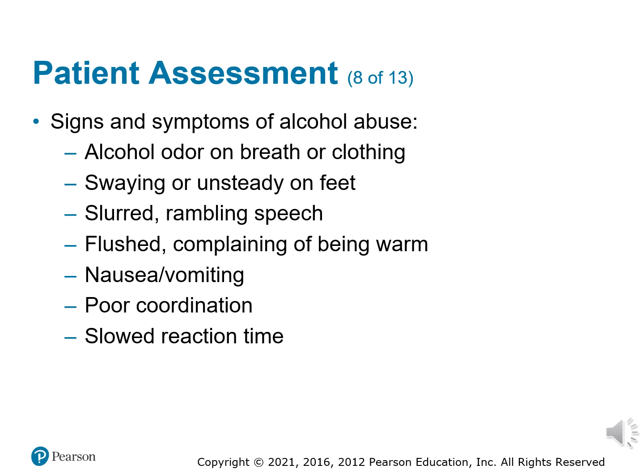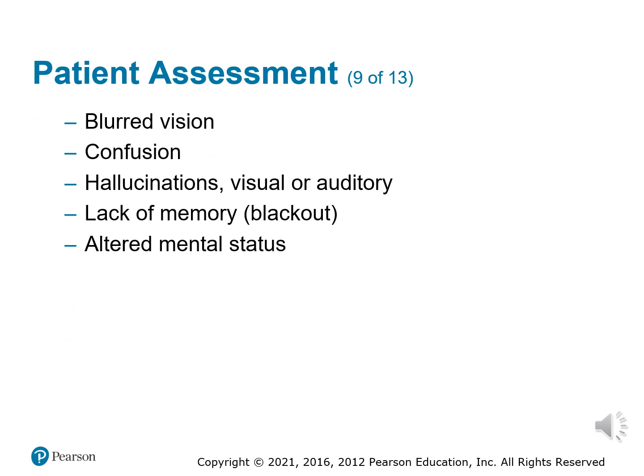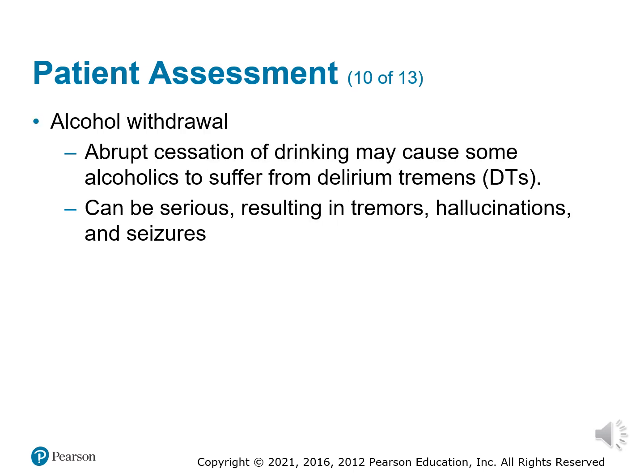Signs and symptoms of alcohol abuse can be alcohol odor on the breath or the clothing, swaying or unsteady gait on their feet, slurred or rambling speech, flushed or complaining of being warm, nausea, vomiting, poor coordination, and slow reaction time. They may complain of blurred vision, confusion, hallucinations, visual or auditory, lack of memory or blacking out, and altered mental status.